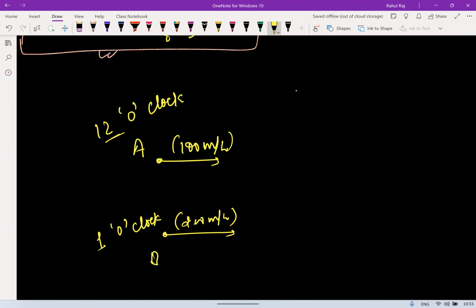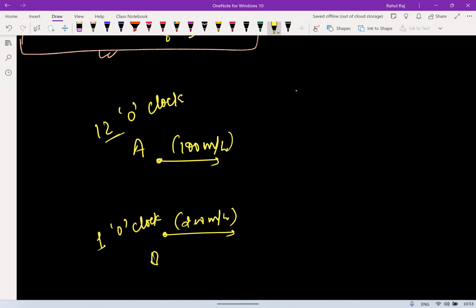Imagine you start a journey from Bangalore to Mumbai at 10 o'clock at 100 miles per hour. I start at 2 o'clock at 300 miles per hour. I'll overtake you for sure at one point of time. That's a normal logic. If my speed is more, I will overtake you. Simple logic. You might start before, it doesn't matter at all. But if we are traveling in a hypothetical distance, 100% I'll catch you for sure. That's what the logic is: if my speed is more than you, I'll catch you.